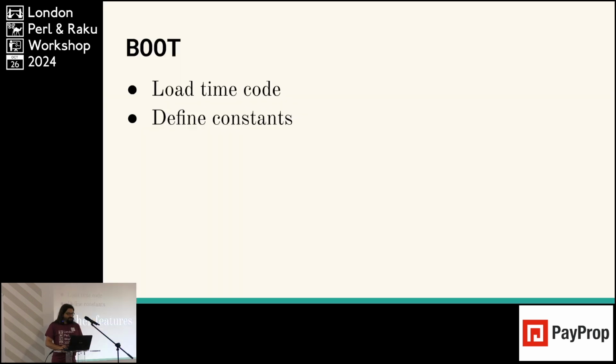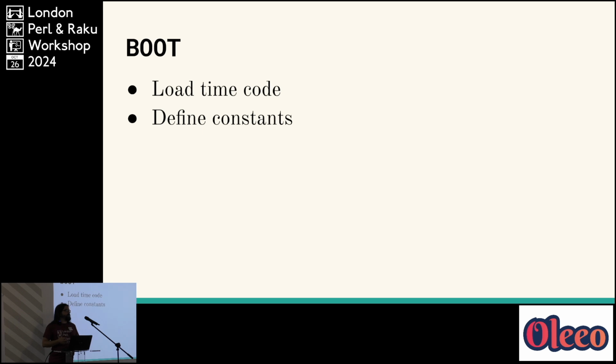Some other features I wanted to touch upon. There's an important XS feature called the boot block, which is really just a bunch of C code that is run when your module is loaded. This is useful for a variety of things. I personally mainly use it to define constants in my module. But there are other uses, especially if you go more into extending the language, then you're probably doing most of your work in the boot section.